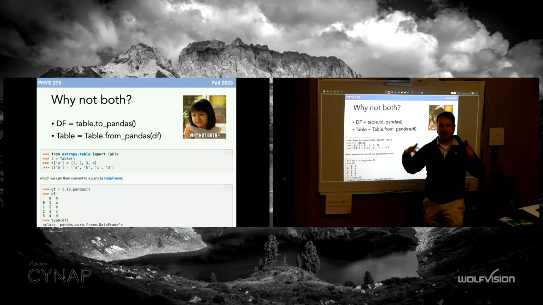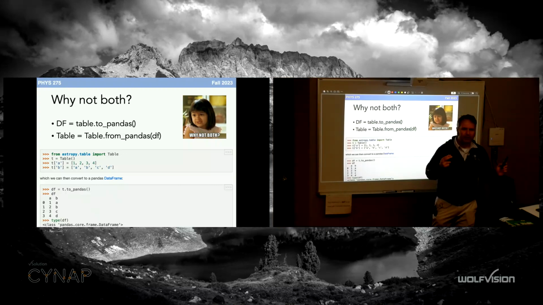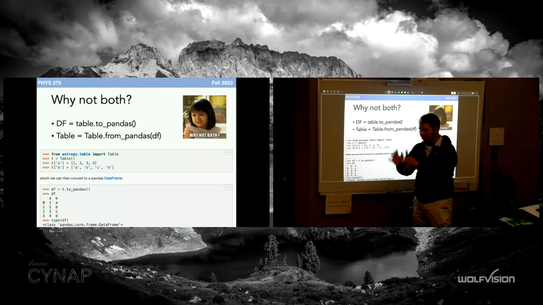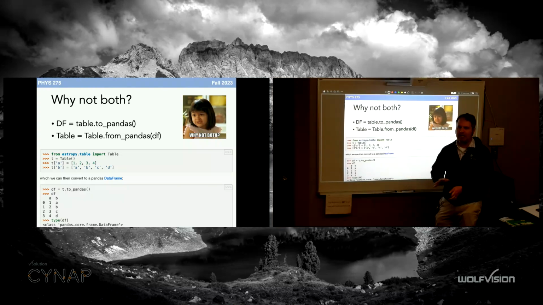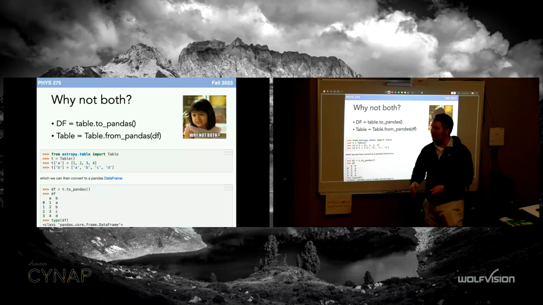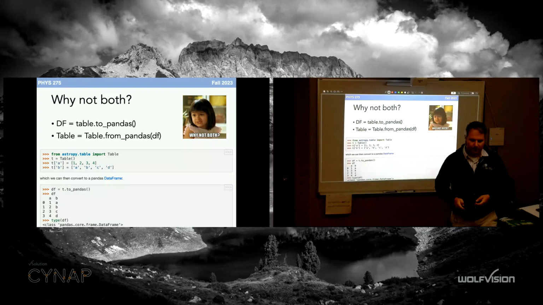So it's best to go, all right, at the beginning, I don't need units, I'm going to use pandas. I do need units, I'm an astronomer, I have these FITS files, I'm going to use tables, and that's what I'm going to stick with. But you can switch back and forth.